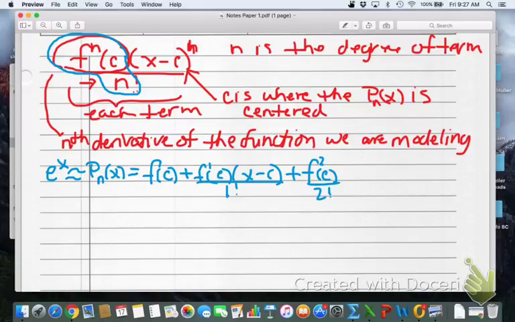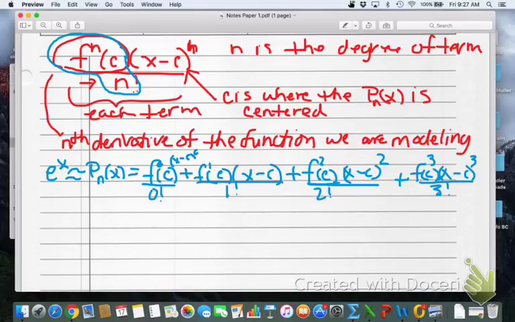Then this is actually x minus c to the 0. I could stick that in here because the first term, and this is the 0th derivative over 0 factorial, if we're going to follow the formula. And let's go back over here, x minus c squared, so that's the second degree term. And then let's just go ahead and write the third degree term, evaluated at c, and then x minus c cubed over 3 factorial. And we could continue to add terms, and every time we add a term, we're going to continue to reduce the error, or we're going to continue to improve the model as we add more terms.